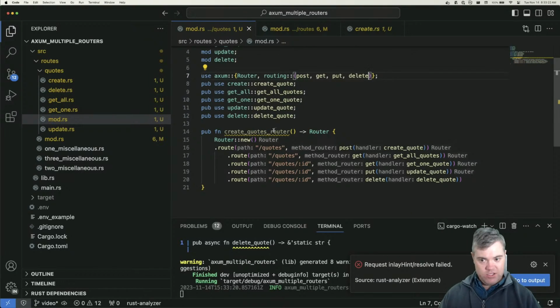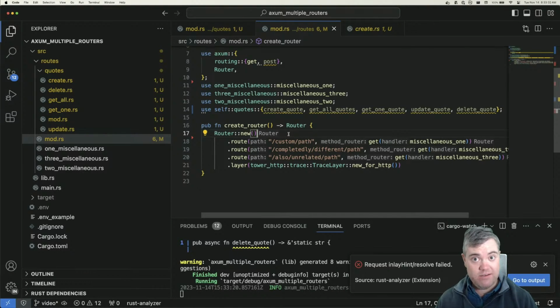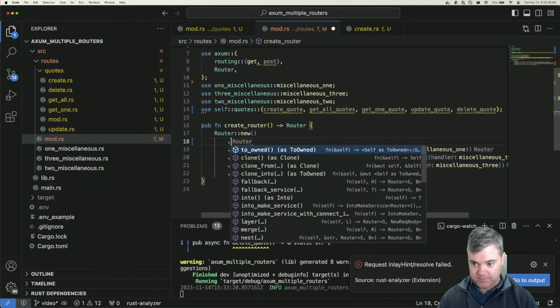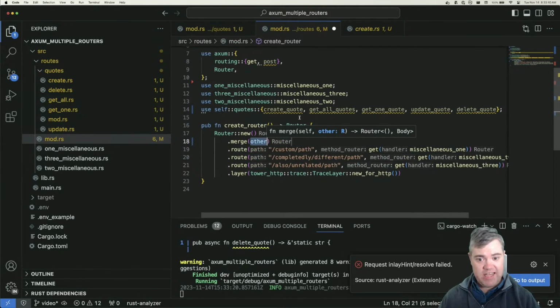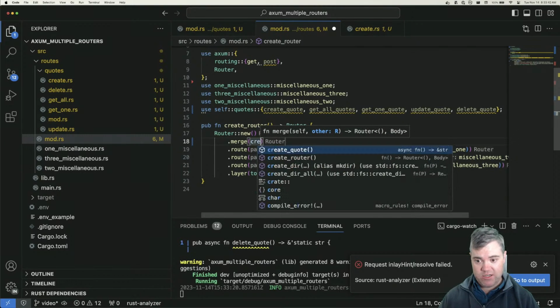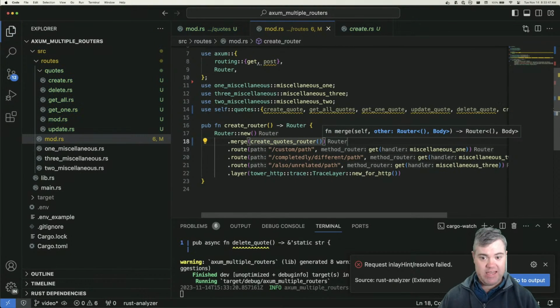Okay, so then with this create quotes router, I want to pull this in and use it here. And this is where we have to make the decision of nest or merge. So if I do merge, it just takes in a router. That's it. So I can do a create quotes router here, and that's fine.